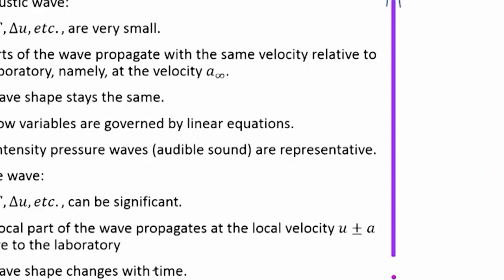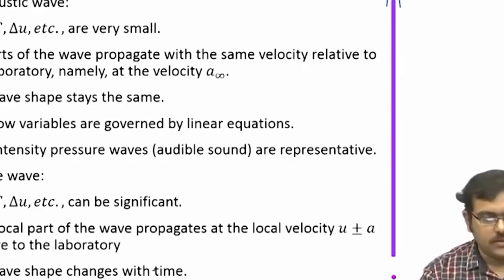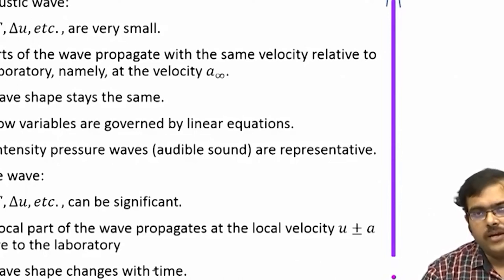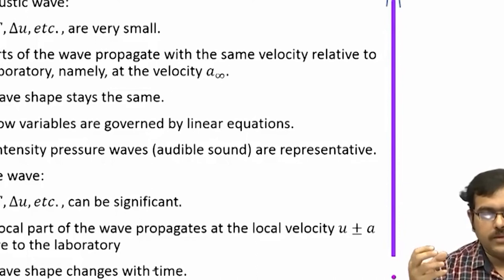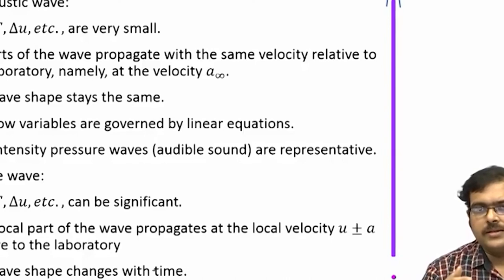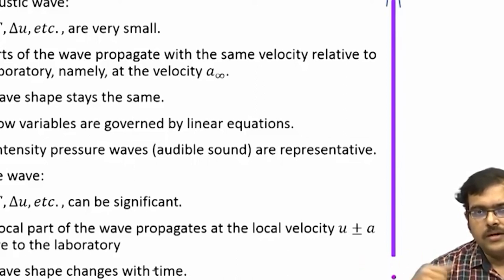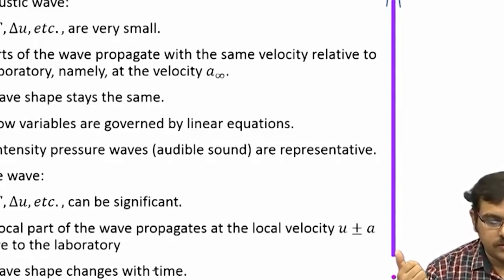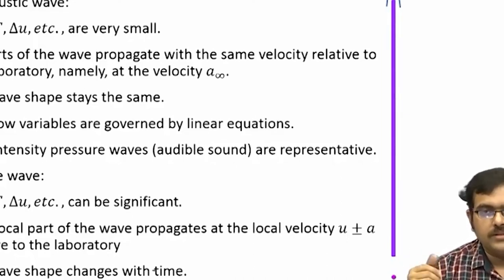Okay. So, now let us just compare whatever we had done in the previous class to this class. In the previous class we had very small waves, infinitesimal waves, and in this class we had finite waves. Now, infinitesimal waves are very, very small, and they propagate at constant velocity, which is a infinity. So, an initial disturbance propagates with the same form, it does not change form because all parts of the wave are propagating with the same speed, a infinity. So, the shape stays the same, and the equations are linear hyperbolic equations. Typically, these are representative of sound waves.